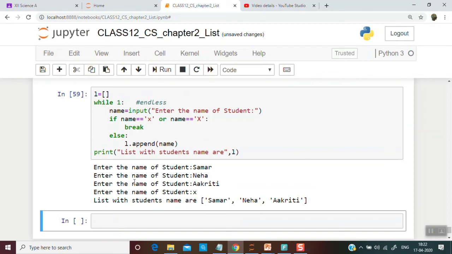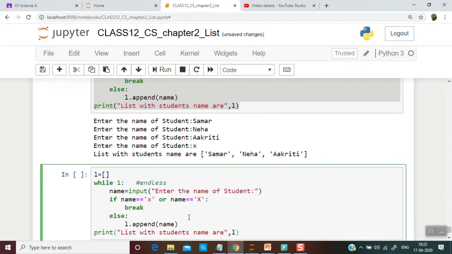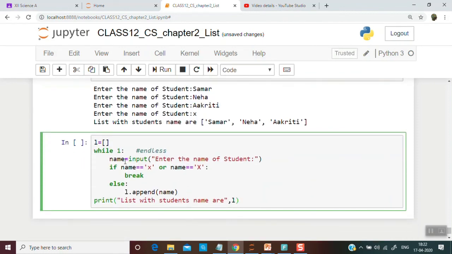Now there can be one more question, like you have to maintain a list of numbers. Okay, so list of numbers. Now how will you check whether the entered elements are numbers? So for that again you have to do while 1 and input the number.